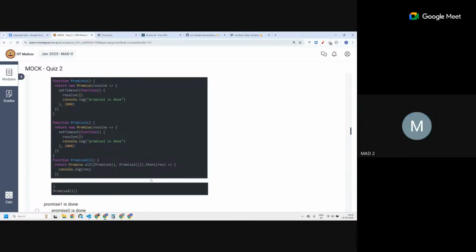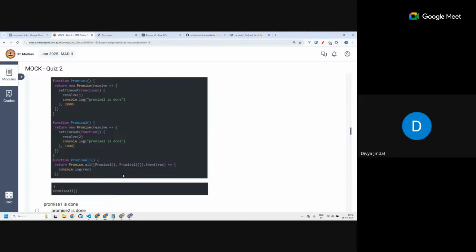That is why the one from .then is being logged last. One, two depends on the order in which we are storing the promises. Yes, but .then will only execute when all of the promises are done. That means these two have to be logged first. Promise 2 is done and promise 1 is done. Only then will we have the console.log in .then.